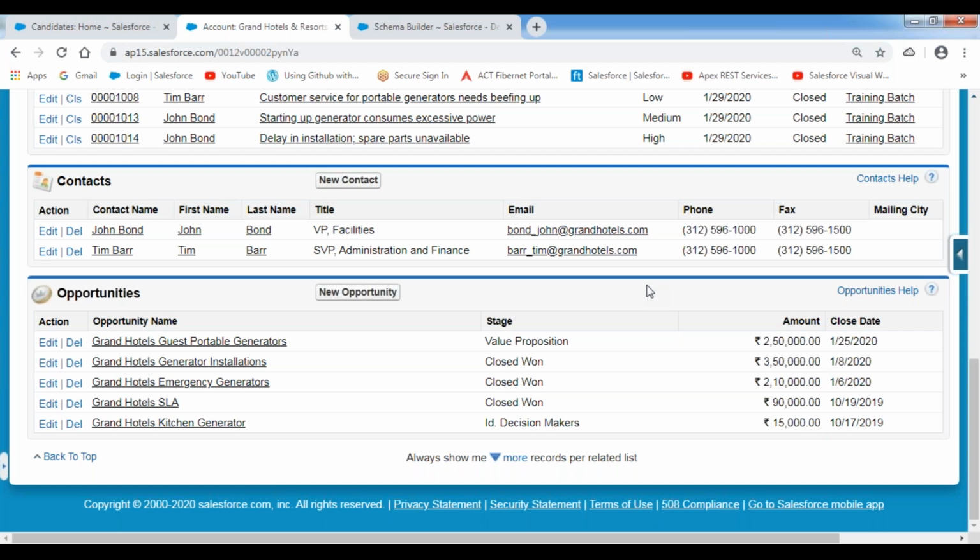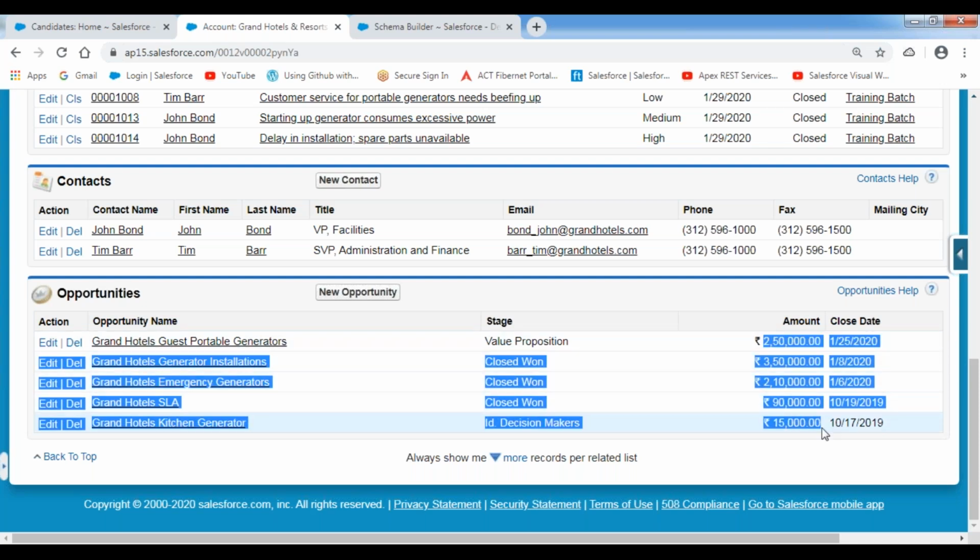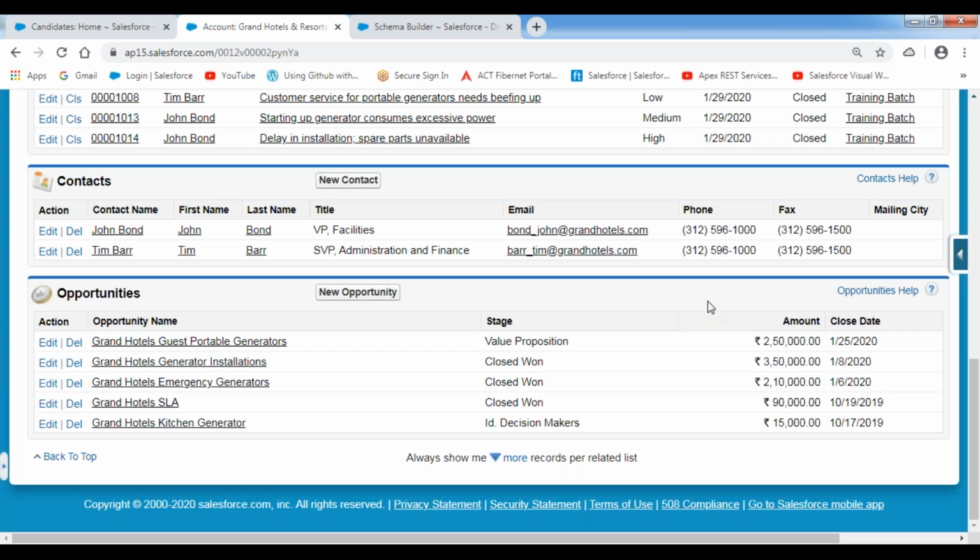So from this customer, till now, how much revenue have I generated? What can we do? Sum of what? Sum of amount. We need to create a roll-up summary field using the roll-up type Sum, sum of the Amount field. This amount field indicates how much revenue we have generated from the customer each time he has visited my organization to buy products. So totally, I want to get the count of how much revenue we have generated from each customer.